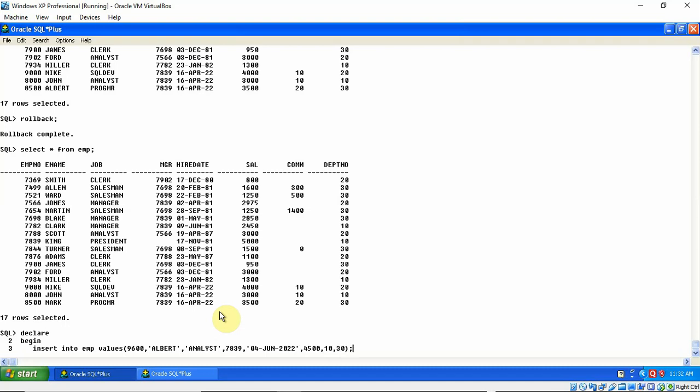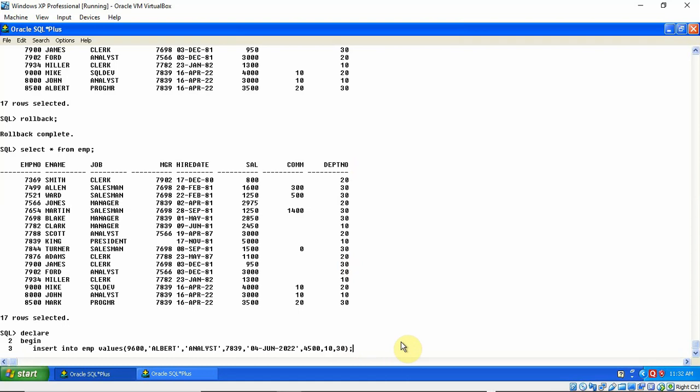So I am inserting one record in the emp table: 9600, this ID is not there, Albert, the employee name is not there, analyst, this manager ID, this hire date, this salary, this commission, and this department number.